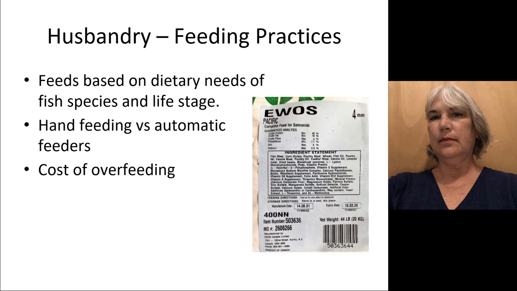Just be aware that you need to have the pellet size the same size as the mouth size of the fish so they don't expend too much energy. Know that younger fish probably need to be fed more frequently than older fish, and there are charts out there that tell you how much you need to feed and when you need to feed, and know that percentage, but at the same time, we like to say feed to satiation.